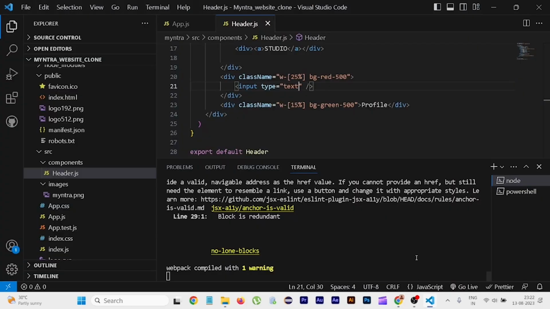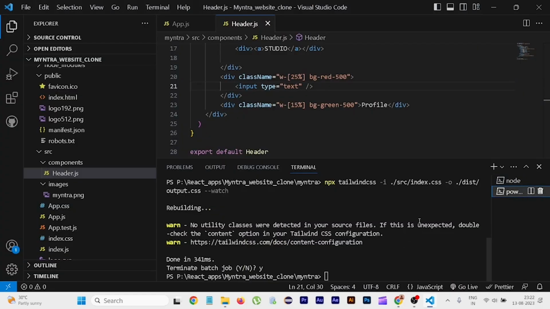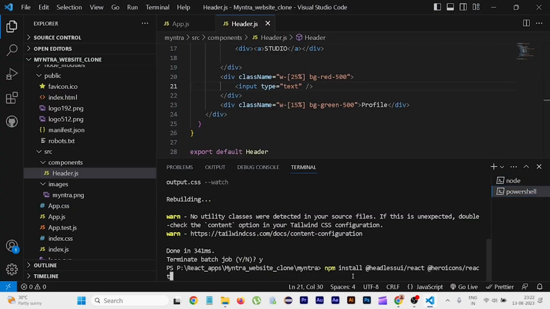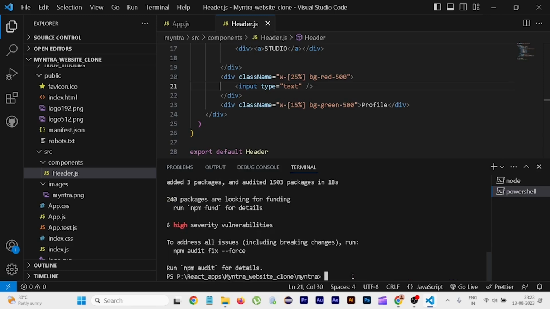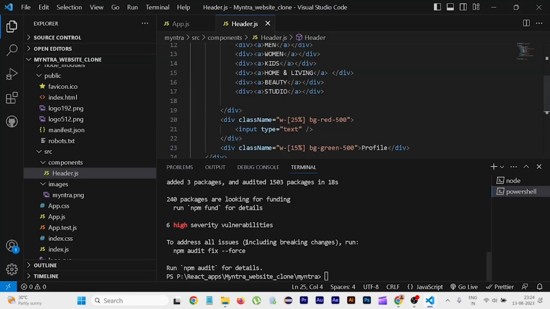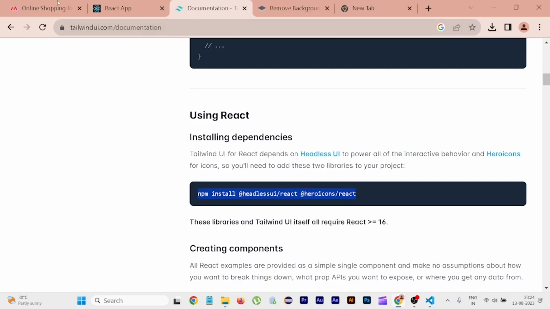So copy this line, and go to our shell and paste here and then let us run it. Now our Heroicons module is getting ready. And you see in the browser our code looks like this.